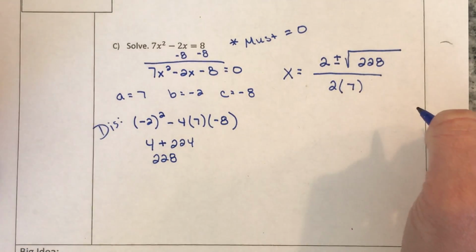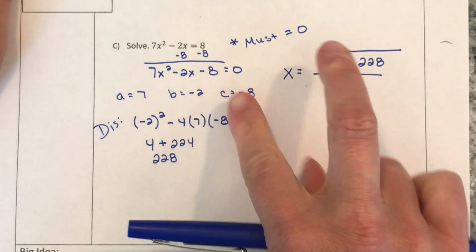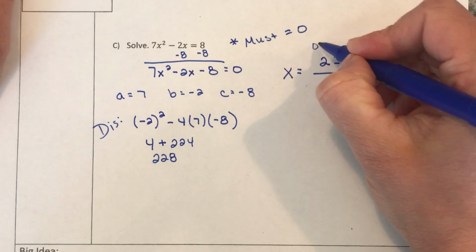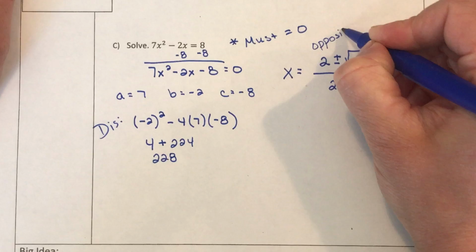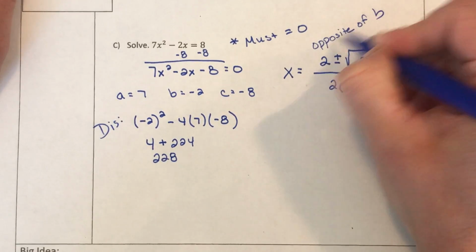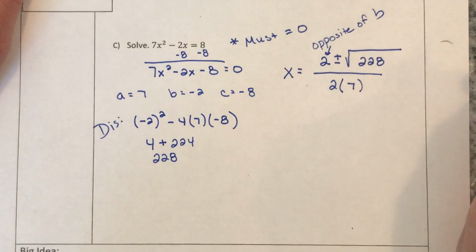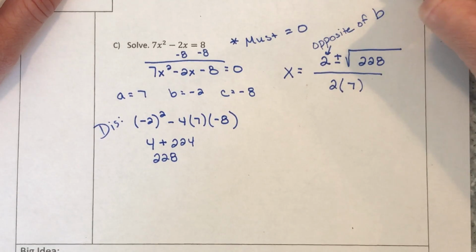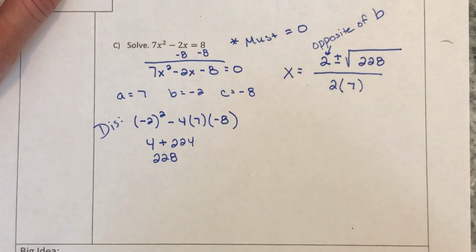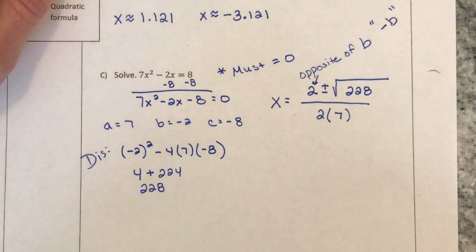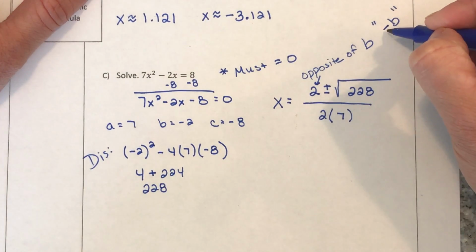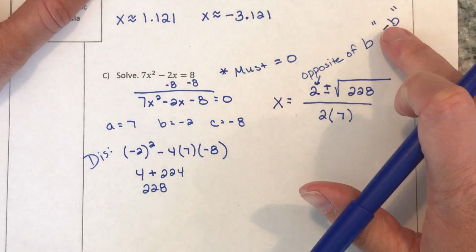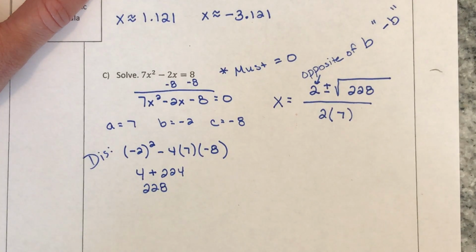So this is a trickier one than the other examples we worked on. This first piece has to be the opposite of b. So a lot of times when you see something that looks like negative sign b, you say negative b. Well, what happens if b is already negative? So this really means the opposite. So if your b is negative to begin with, you want the opposite of it. So you'll put in the positive.